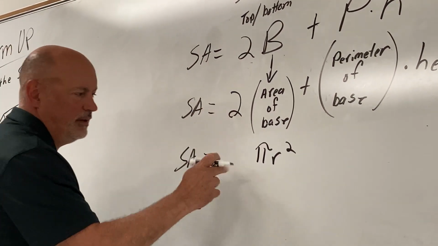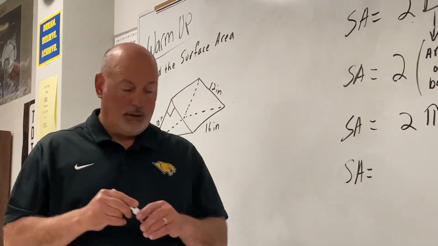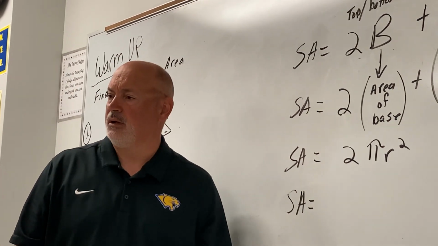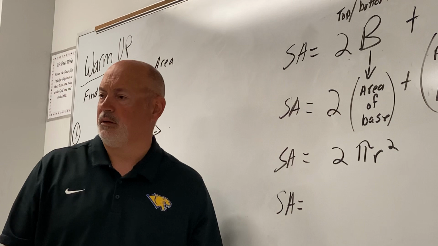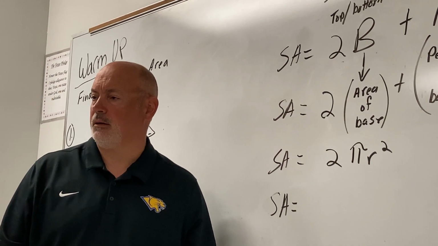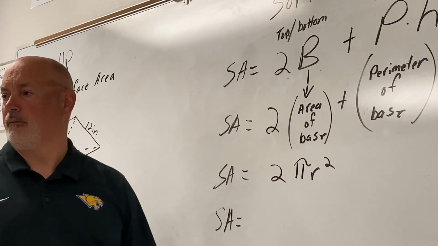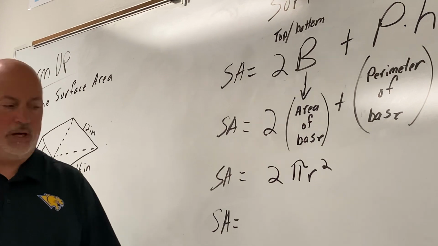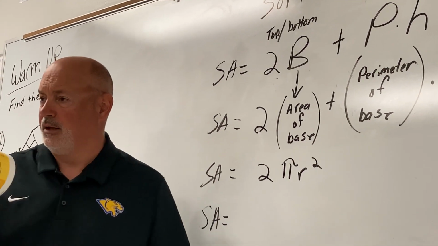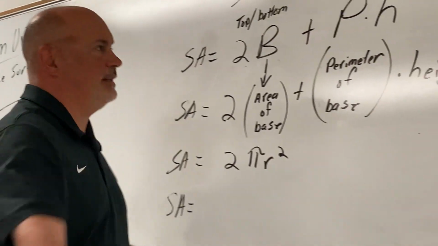And I'm going to go ahead and bring down the 2. Any questions so far? Why is there 2 of them? Josie? Because you multiply by 2. Why? Because, I don't know. You sure you don't know? Top and bottom. Yeah, there's 2 of them. There's a bottom circle. There's a top circle. That's why it's always times 2. Okay. All right, let's go over here.